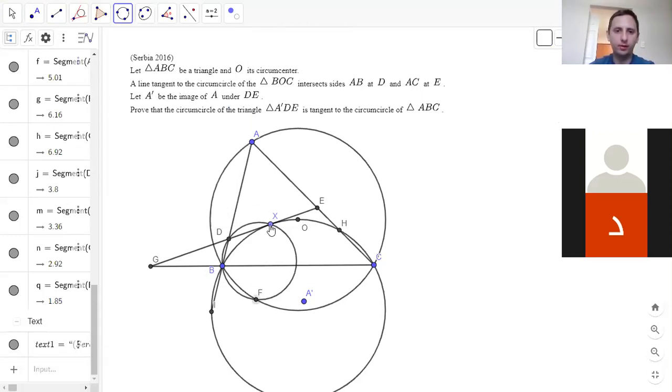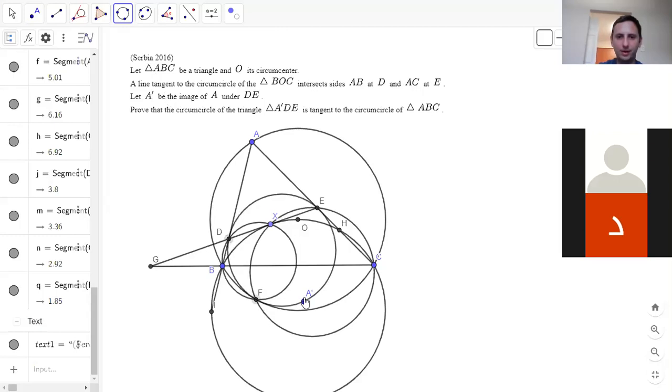Okay, so then we could draw the other circle, and then we want to show that A prime FDE is cyclic, and that might also be an angle chase actually, because we want to show angle DA prime E is the same as angle DAE, and we want to show that would be equal to angle DFE, but we could break up DFE into DBX, so that's also an angle chase. So then we could show that DFA prime E is cyclic.